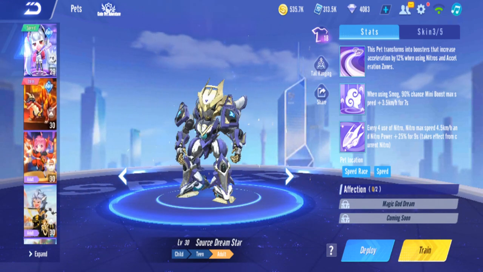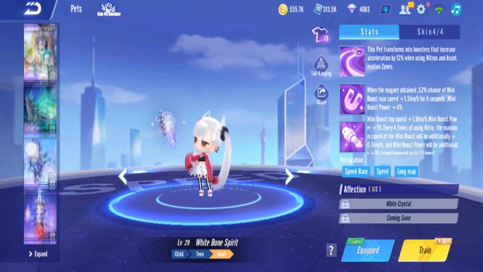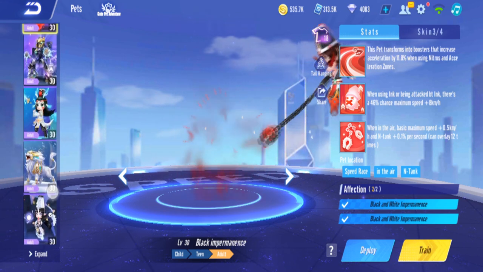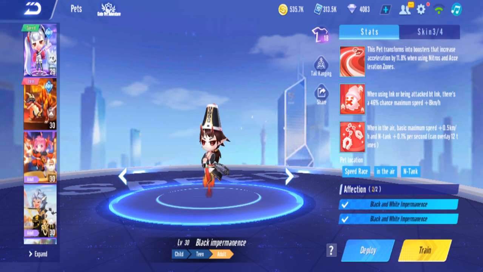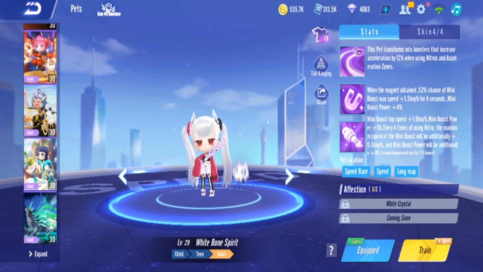Okay? But this pet, it will stay for the whole race. So it's like comparing Black Impermanence with Black Hawk, for example. Black Hawk increases when you're jumping, but Black Impermanence just stacks. So it's that kind of stack, alright? But only 3 times, not so much. It's only 3 times. But it's still useful for me. I think, yeah, I'm glad I got this pet.